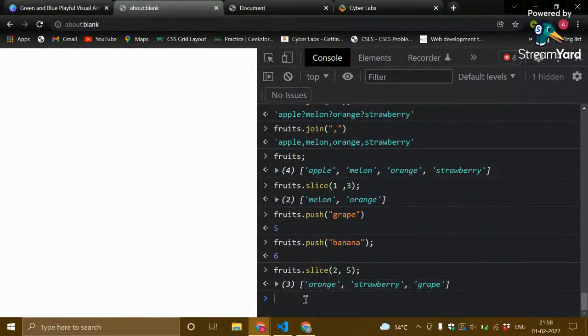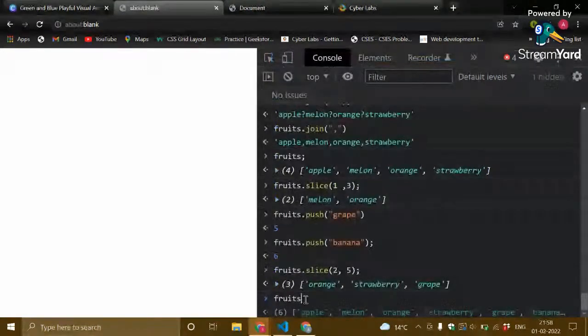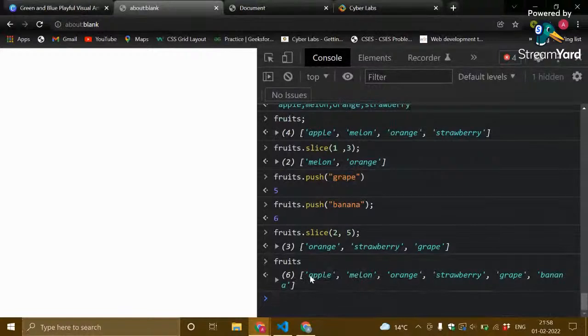Let me just show you the fruits array. The fruits array is this right now, and fruits dot slice 2 to 5 gave me this output. So the second index is orange, and the fifth index is banana, but it's not including the fifth index. It excludes the fifth index. So orange, strawberry, and grape is returned.